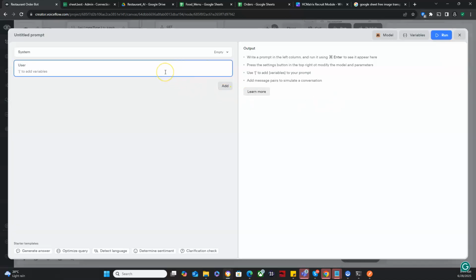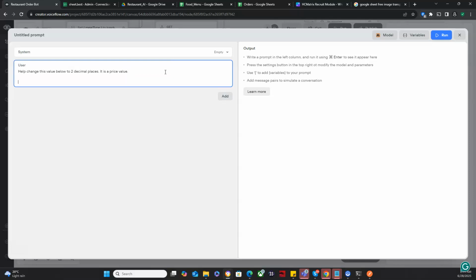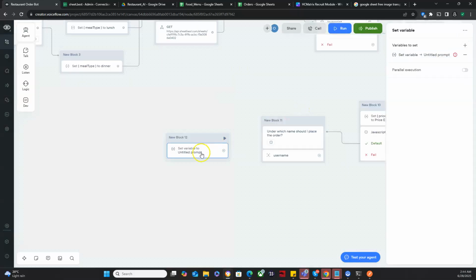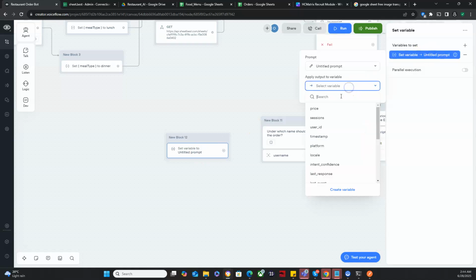We can just say, help change this value below to 2 decimal places. It is a price value. Right, so now we can just come here and put total price here. So that would help us resolve that. And then I've selected what variable it should be assigned to. It should be assigned to total price.